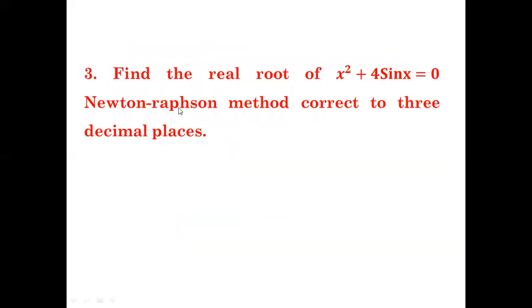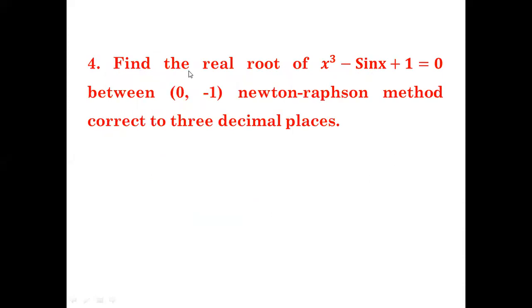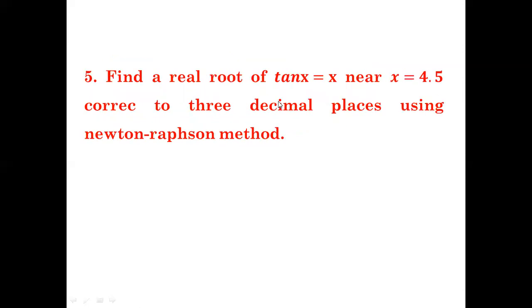And next, an exercise problem. Find the real root of x square plus 4 sin x is equal to 0, using Newton-Raphson method, correct to 3 decimal places. Next example. Find the real root of x cube minus sin x plus 1 equals 0 between 0 and minus 1 using Newton-Raphson method, correct to 3 decimal places.